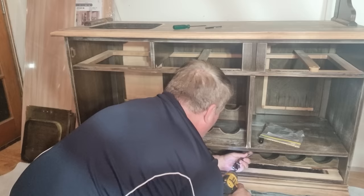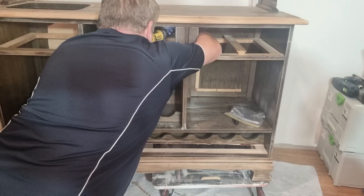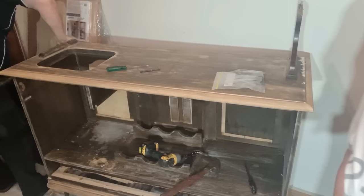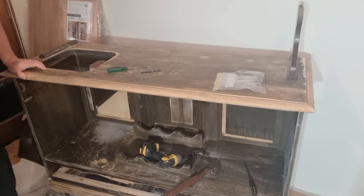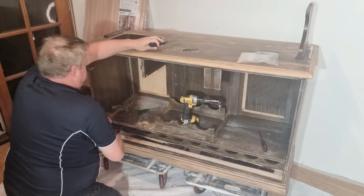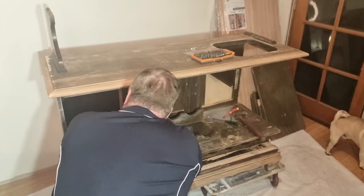Since we're rebuilding, we use the old chipboard pieces as templates to measure and cut the new wood. Be really careful and patient — it's a little tricky. We're also hoping to keep those wine racks. It takes hubby ages, but eventually it becomes like an empty shell. Then, very carefully, he takes out the sides so we can measure them when cutting the new sides.